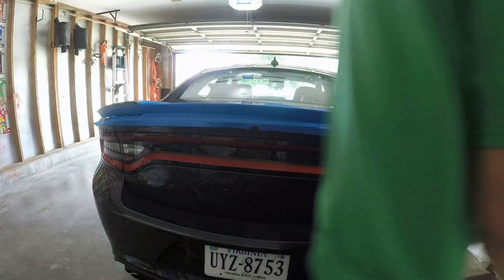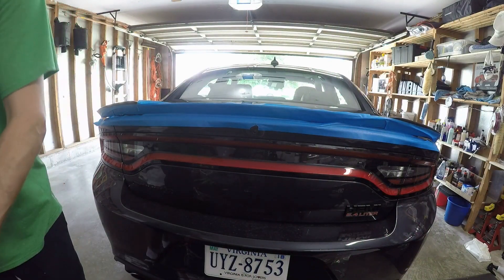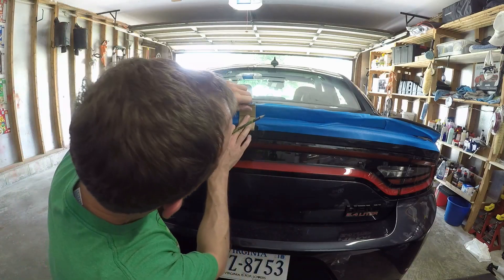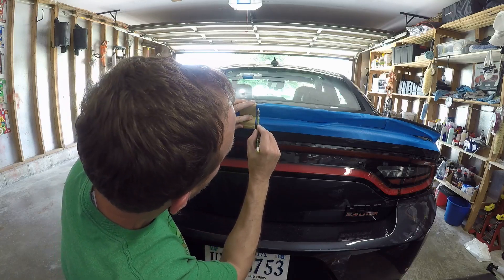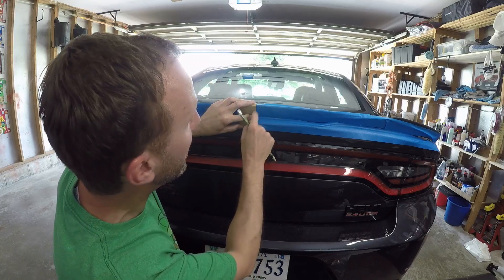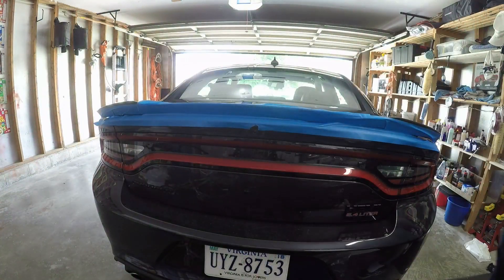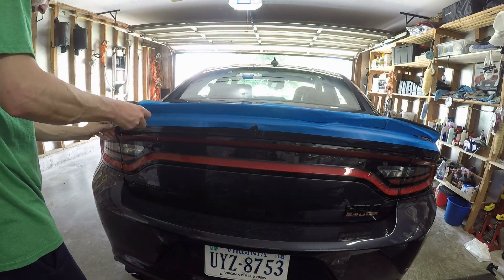I might also do what a guy — the Rhino guy — did when he went to a buddy's house to get this installed. This guy has done five or six of them and is very detailed. What he liked to do was press a piece of cardboard fully against the surface to get the most perfect straight line. So I bend the cardboard to every line just like that. Looking at two feet — 24 inches — on each side for my measurements, measured from the trunk line.